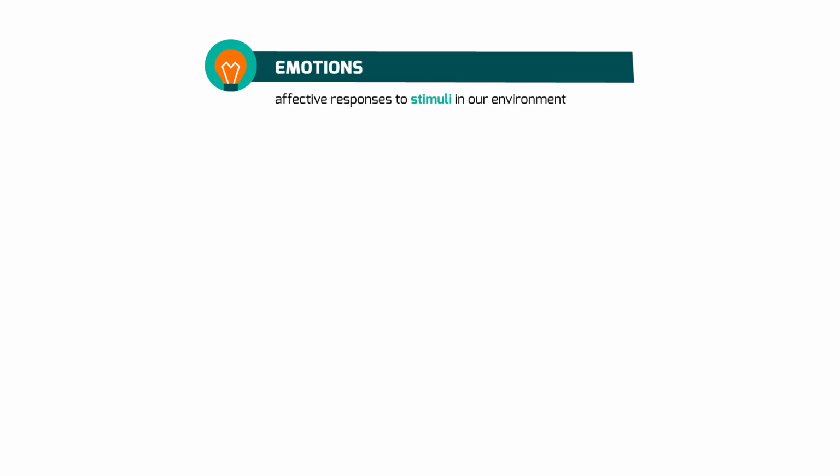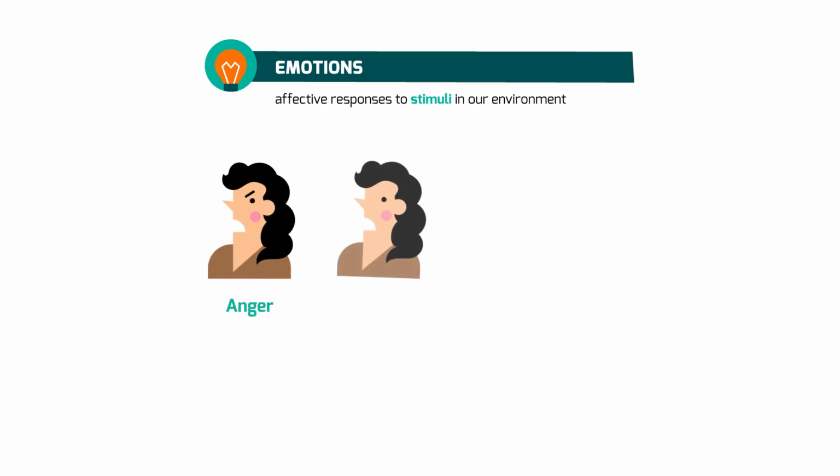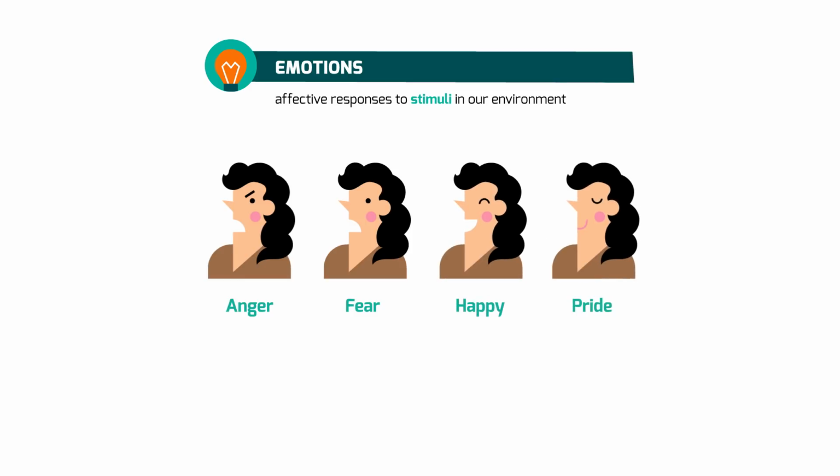Emotions are specific. For example, you feel anger or fear, or you feel happy or pride. These are called discrete emotions. This stands in contrast with another type of affect, that is, mood. Mood is much more general. We are either in a positive, negative, or neutral mood. Often it is not very clear to us why, and there is not necessarily a specific cause.